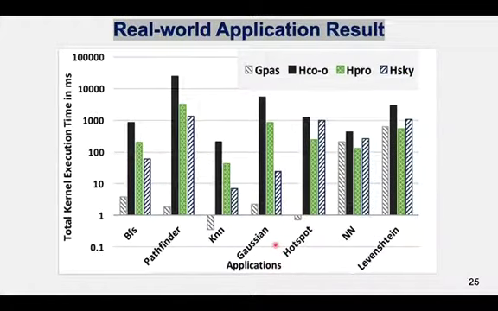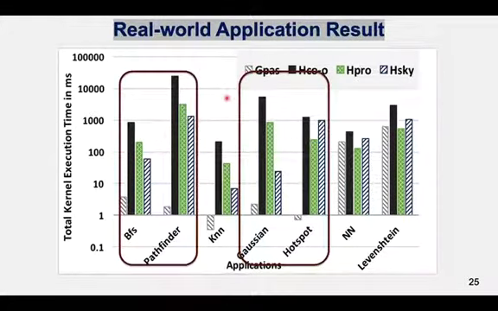Here we show the results on hybrid architectures and compare them with the best GPU result on the Pascal GPU. Applications with iterative kernel invocations can hardly benefit from running on hybrid architectures. Examples are BFS, Hotspot, Pathfinder, and Gaussian elimination. This is due to the kernel launch overhead. We found that the running time of these applications is dominated by the kernel launch time.